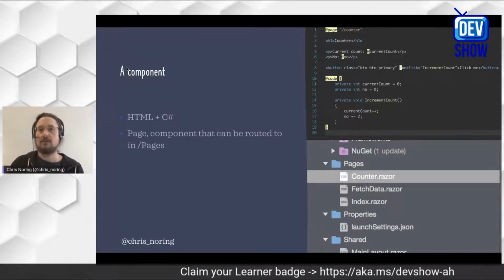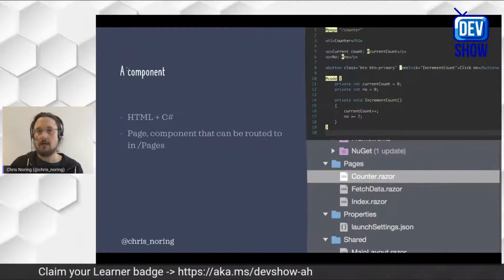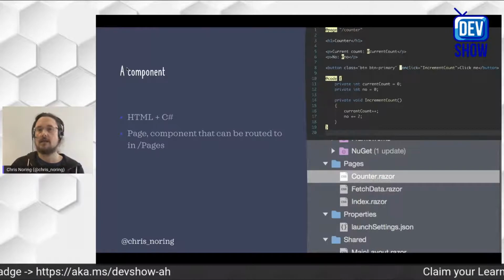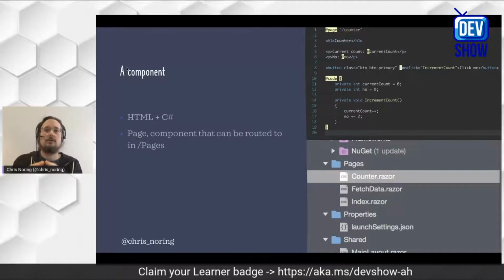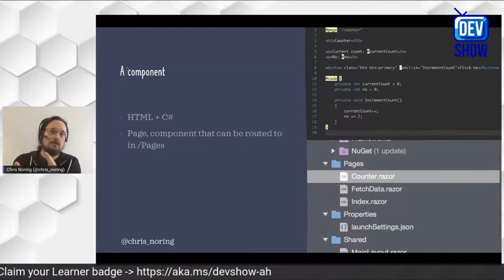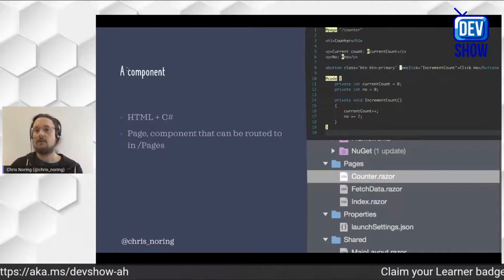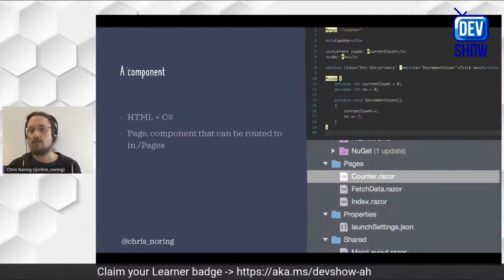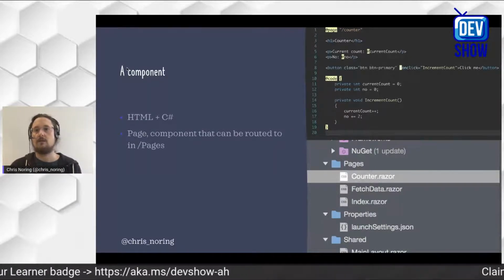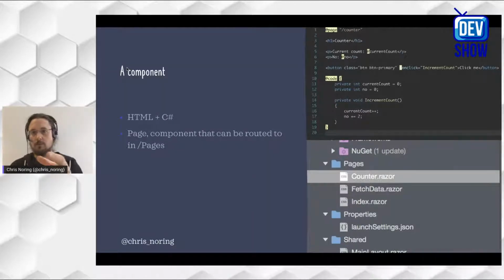Looking at the top here, we are starting with a page directive on line 1, and it says /counter. This means it's a routable component, so if you were to change the URL in your browser, it would know where to go and what component to render because of the URL that you're currently on. Now, if you're a .NET developer and have been so for a long time, Razor is old news to you. You know exactly how Razor works. It's easy for you to intermix between HTML and your C# code. But just to humor the rest of you who might be new when it comes to C#, here on line 5, you see how I'm using the @ sign to output a variable, the current count.